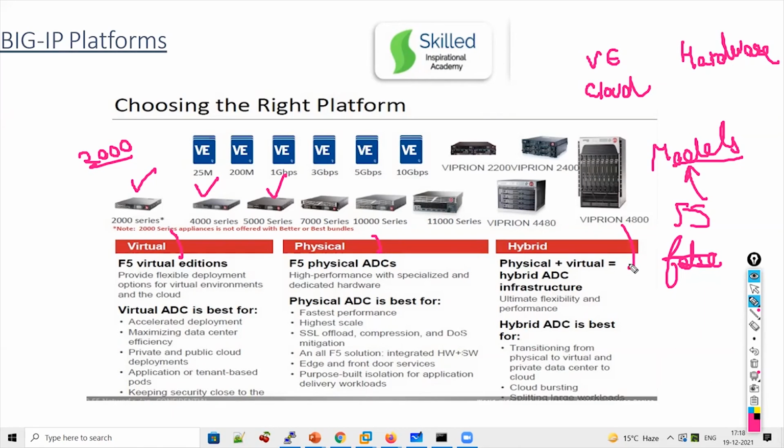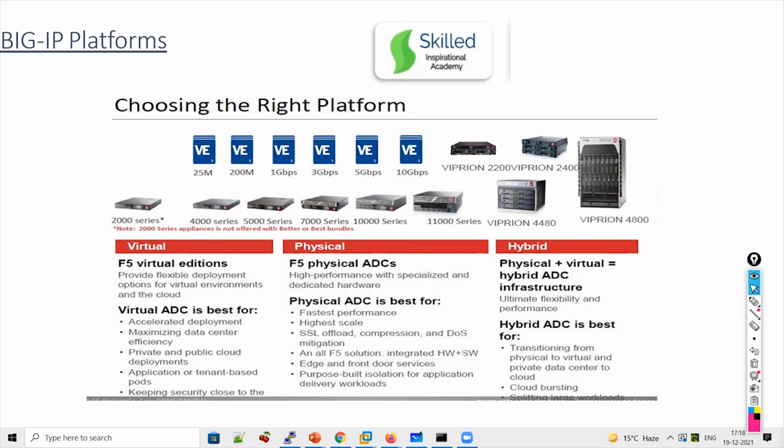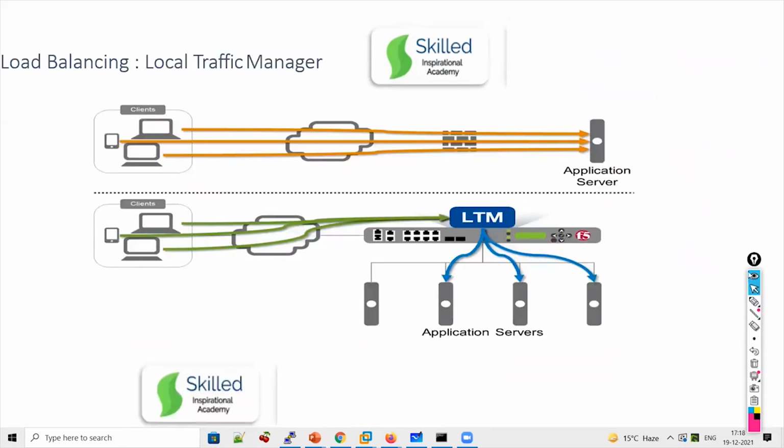That's very, very important. You should know which model you are working on. So these are the Big IP platforms. You can choose the right platform based on your traffic and throughput. These are the different models which are available.